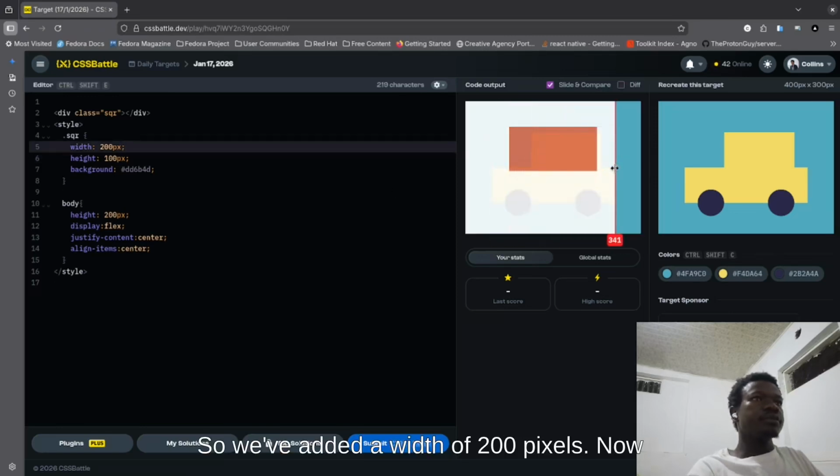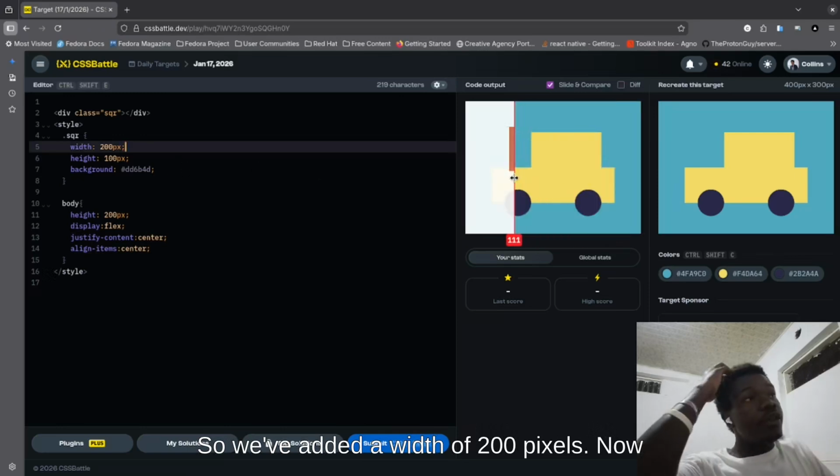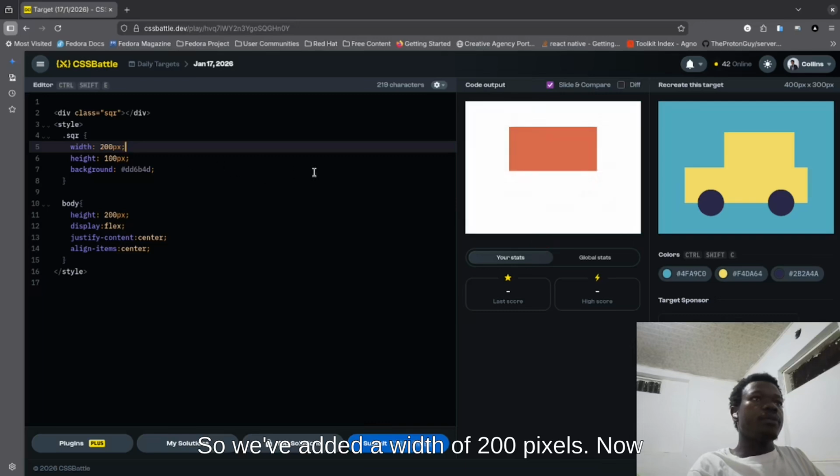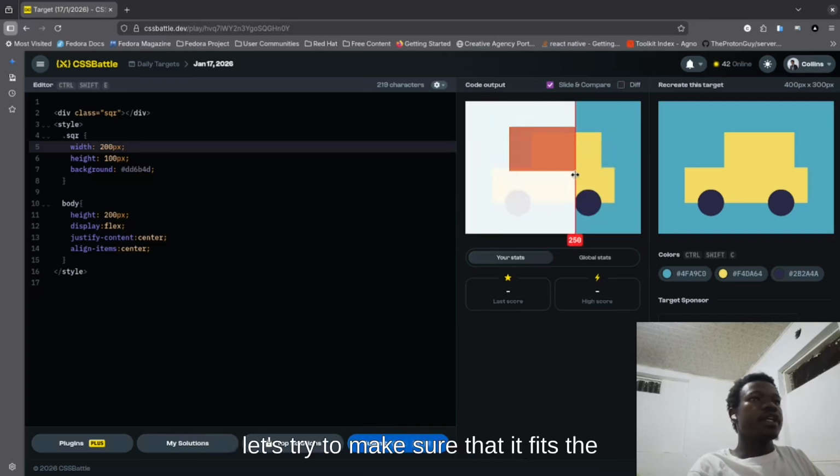So we've added the width 200 pixels. Now let's try to make sure that it fits the top part of the car.